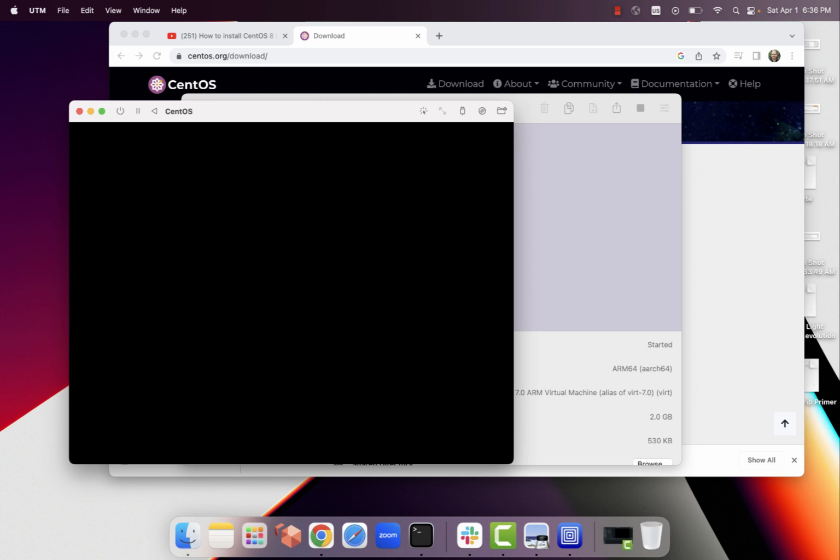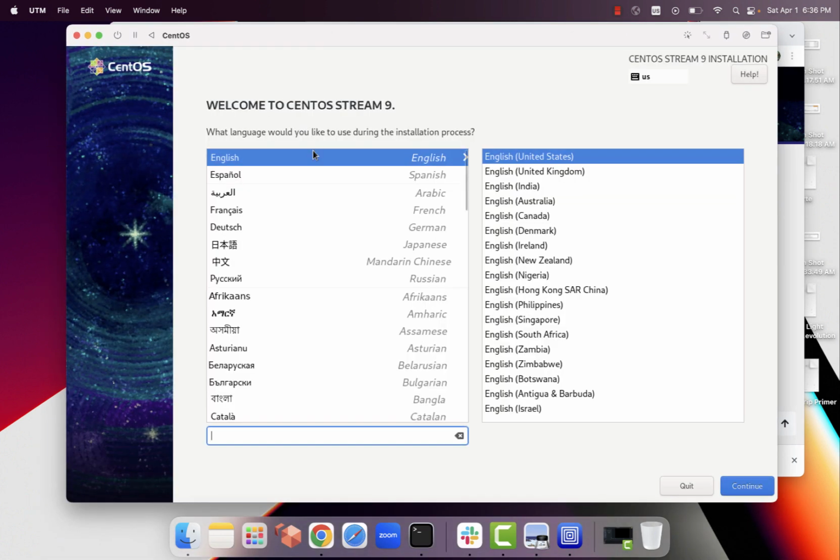And it's booting the installation tool. It can take maybe even up to a minute, but it shouldn't take more than that. It should take a few seconds to get it going. There it is. So how does the installation process work? It's again very straightforward. There is just one or two catches, and I'm going to make some comments on that. First of all, what is the language? English. What is the keyboard map? English, United States. I click continue.